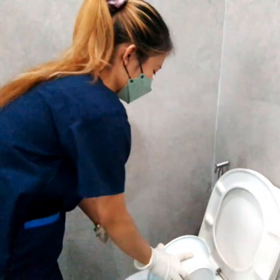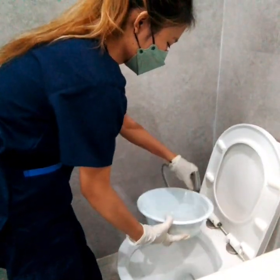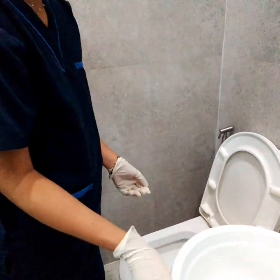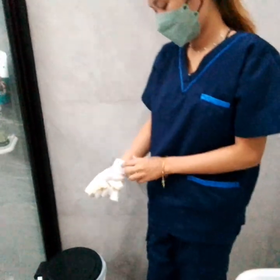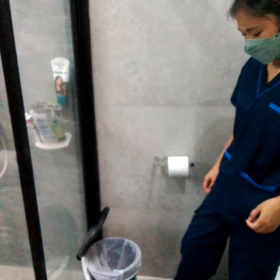Empties and rinses bedpan and pours rinse into toilet. Places bedpan in designated dirty supply area. Removes and disposes of gloves into waste container.